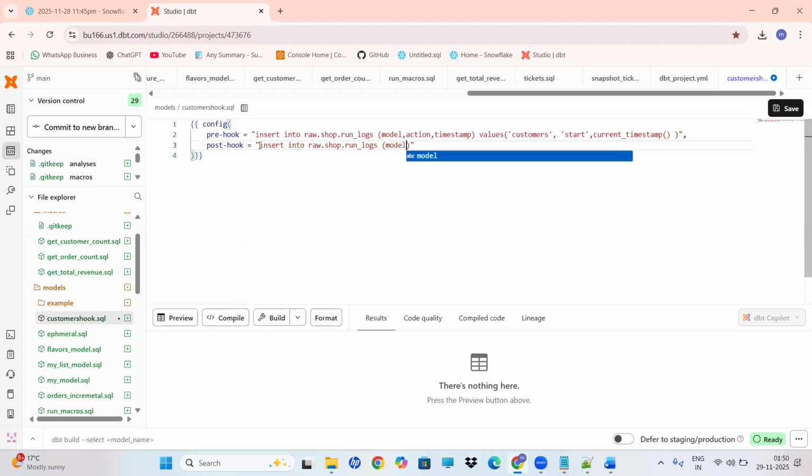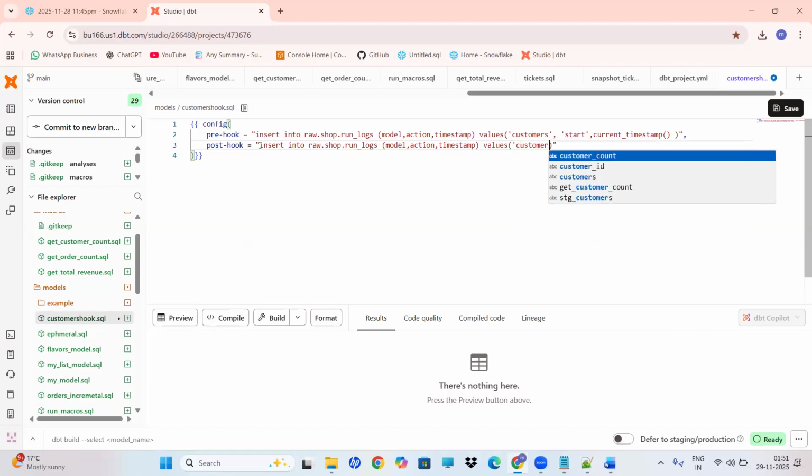Again model, action and timestamp. So what are the values we are inserting here? Again we need to mention the table name, so customers, and comma. Then it is after running the model, end. Those are the values we need to mention. Okay, again current timestamp. Okay, this is the post-hook.